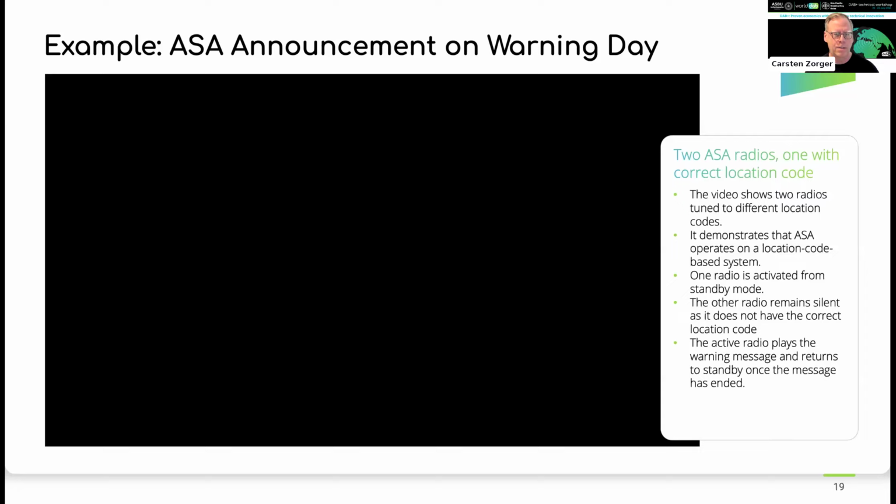And then, of course, a signal starts, and then a text-to-speech engine plays a little message. This is a warning message, and then the radio will sleep again. I will now try to roll my video. At the first few seconds, it'll be silent because you will see the ASA marker blinking, and then the radio turns on, and then you'll have sound, and I hope it'll work fine. So I start my video now.